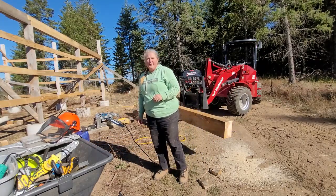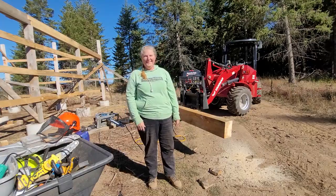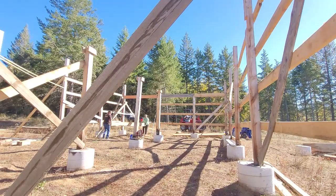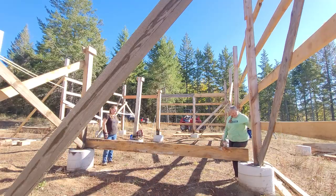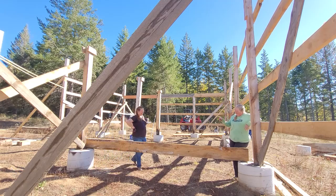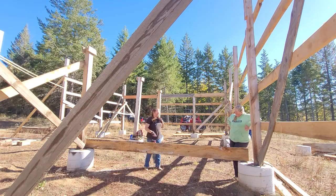So we have to hand carry this. And then I've got to get the tractor in there. It's so hard. We have to get it past that. So when I lift it up, we're going to have to get it at an angle again. Okay. And then I'll get up over these. Well, you know I'm weak. Well, you're getting over a sickness and I'm getting one, so. Yeah. The fact that we still can carry it is a feat in itself.